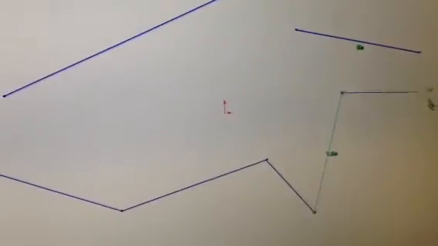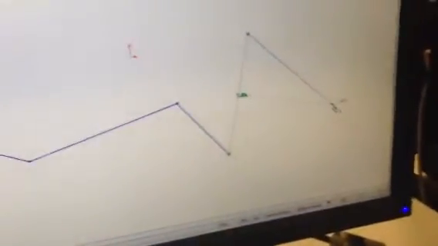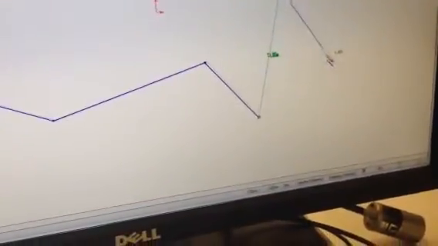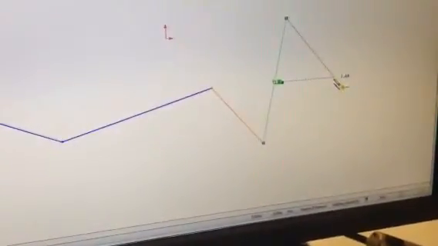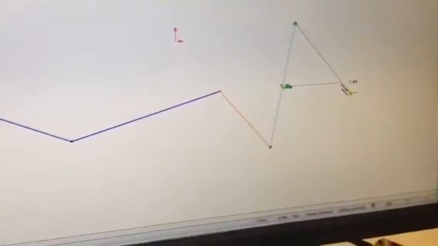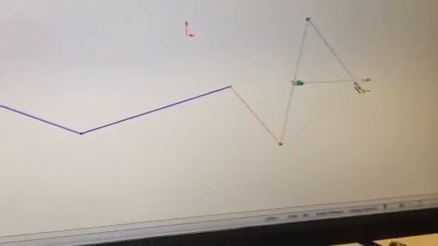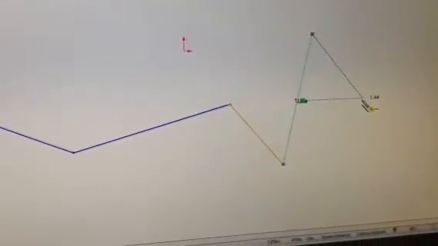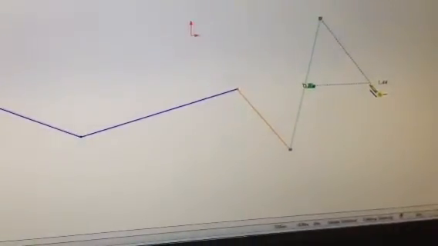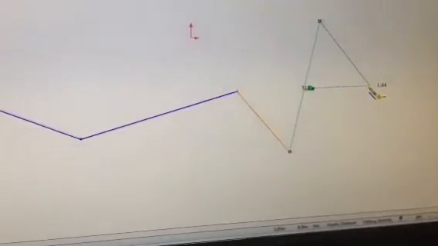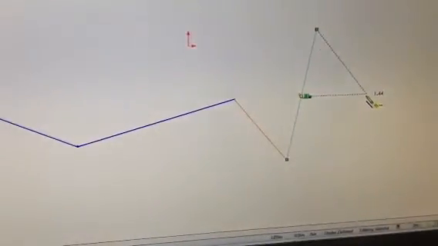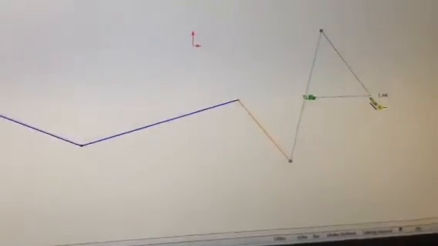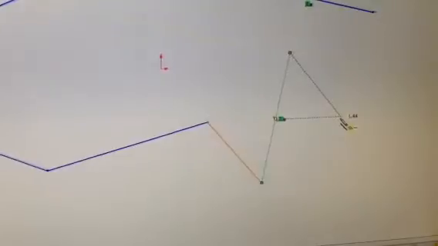If I move away, I can pay attention to these things that are showing up. There's one that is parallel. Notice that it's parallel to a line that's highlighted in orange. So I want to be aware that this is happening as I go to draw lines. Don't know if we were really paying attention to that too much a couple of weeks ago, but it's been so long, I think I'd like everybody to go onto that front plane and sketch a few lines just to take a look at these relations.